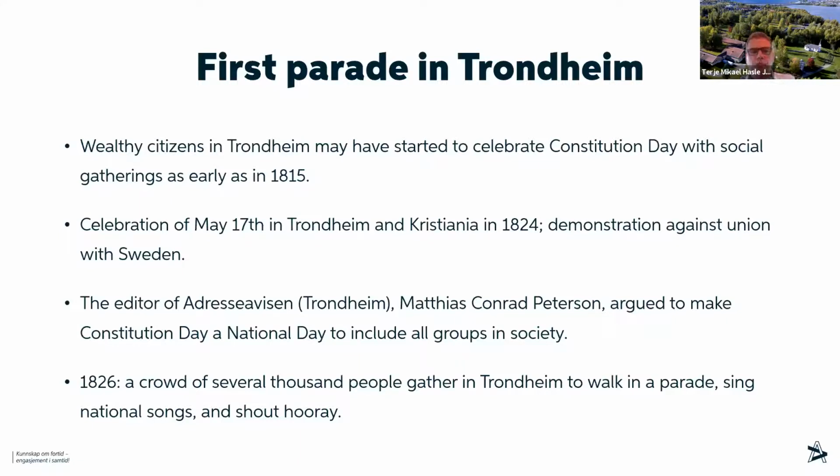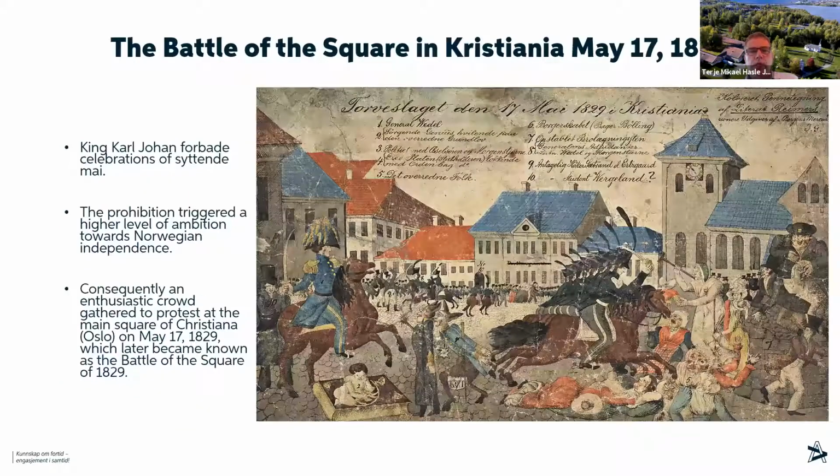The editor of the Trondheim newspaper Adresseavisen, Mathias Conrad Pedersen, argued in the 1820s that Constitution Day should be a national day to include all groups in Norway. That's the first time it is written that the national day should cover all of Norway. In 1826, there is evidence of a crowd of several thousand people gathering in Trondheim to sing national songs and to shout hooray. In 1829, we have an illustration of what we call the Battle of the Square.